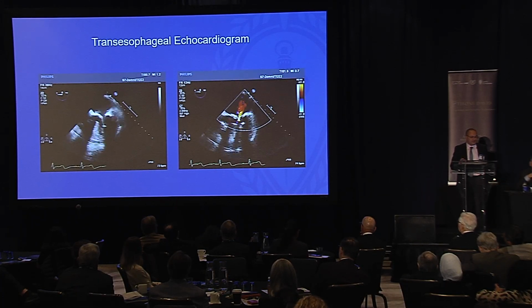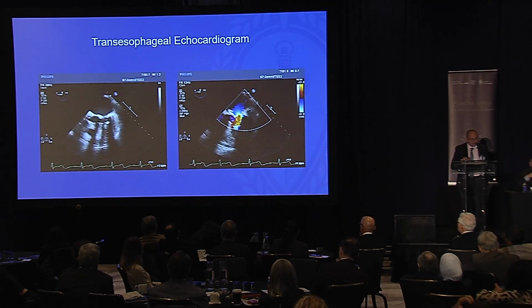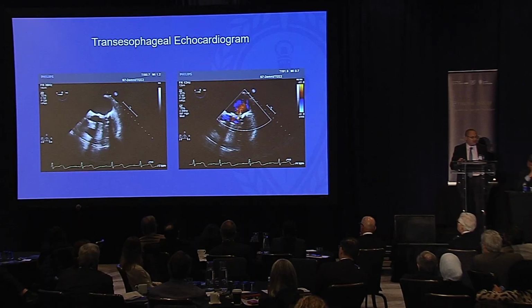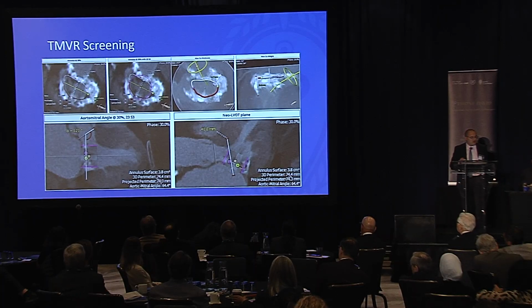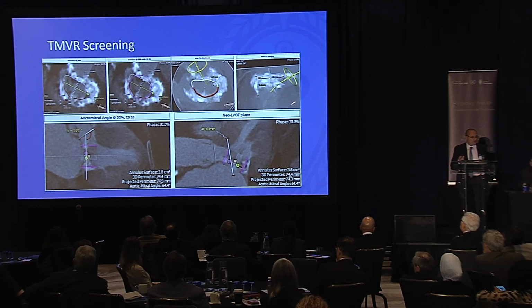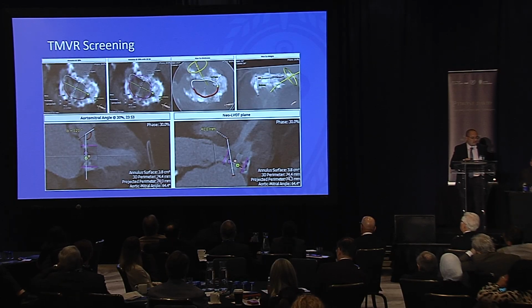This is the echo. You can appreciate even without looking at the CT scan, this is a circumferential MAC, right? It's mainly stenosis, anterior and posterior MAC. We do the CT analysis. Usually this patient gets screened for TMVR. A majority of them get rejected because those are a small ventricle with narrow outflow. There is nothing you can do transcatheter to help them. You see this is a circumferential MAC. It spares only the anterior leaflet. Again, very deep extension into the ventricle.